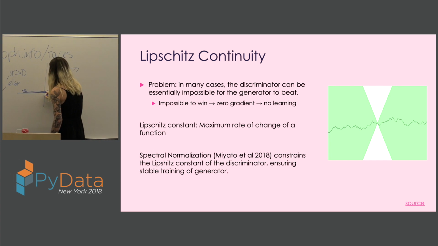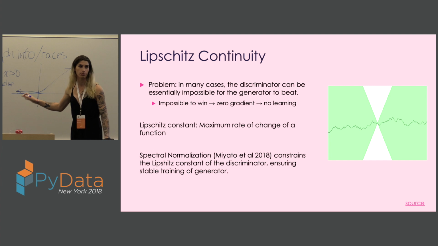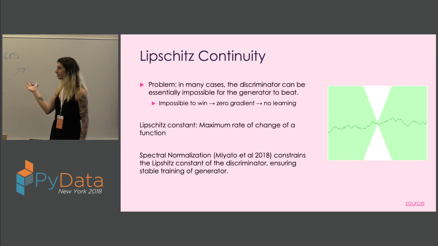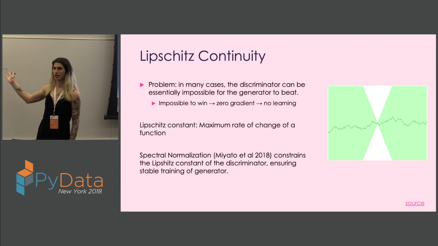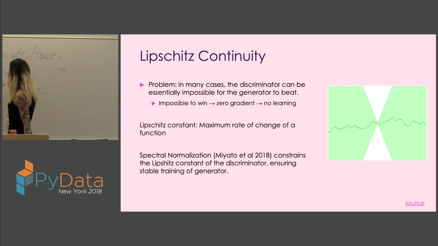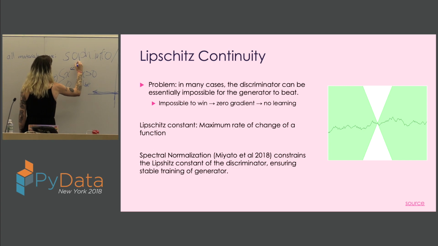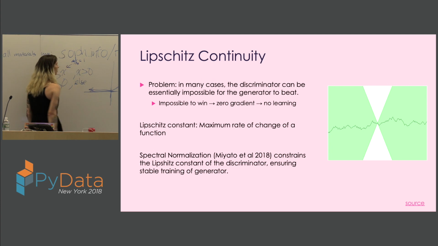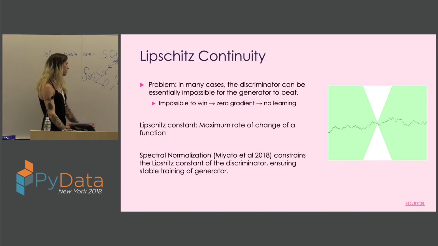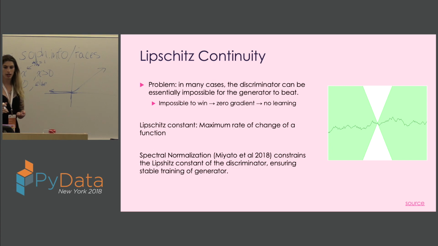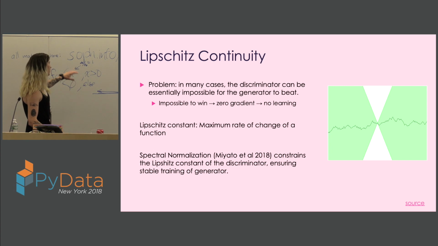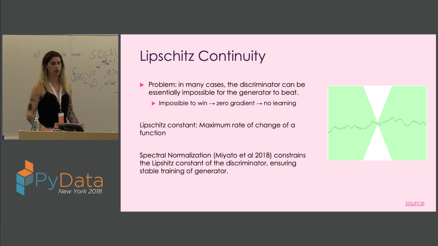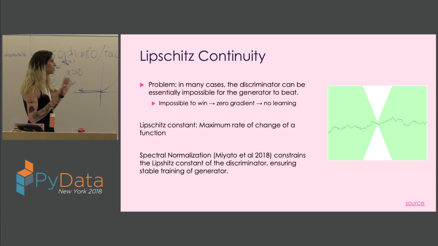The reason I drew this up here is that we can think really quickly about, for some simple functions, what the Lipschitz constant is. So what's the maximum rate of change of this function? 1. Yeah, the rate of change here is just 1, and that's the maximum it ever gets. So for functions like that, it's quite easy. Try to do that with tanh, and it gets a little bit trickier.